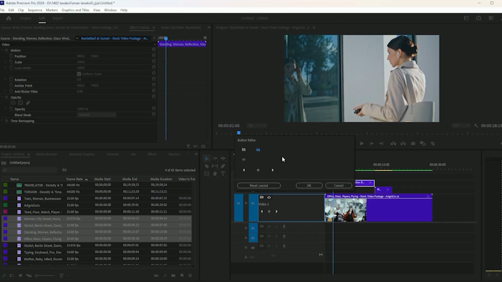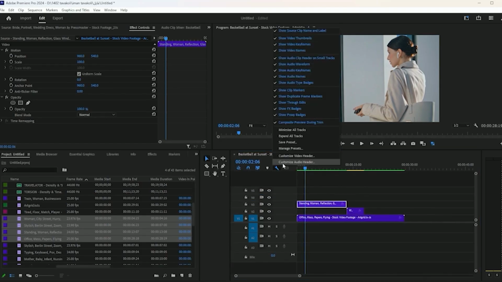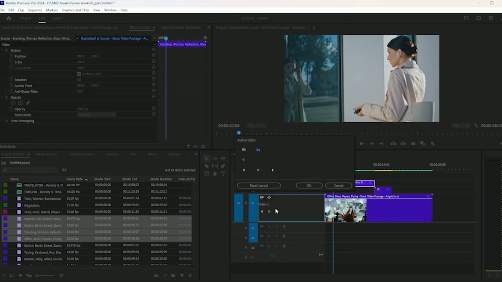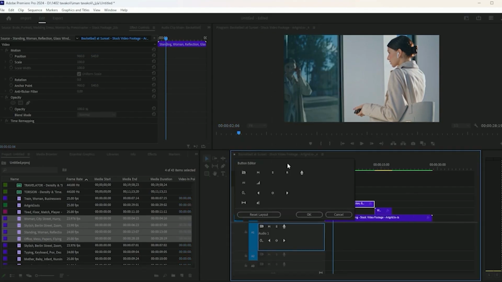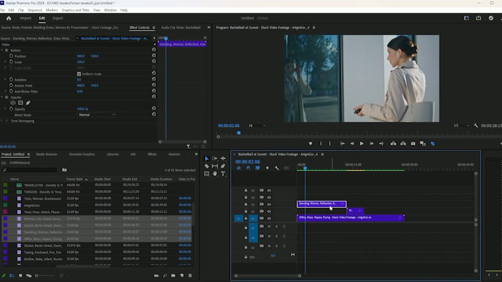Alright, now looking at this option right here, let me just say it one more time for clarity. The composite video header is the specific tool you use when you want to move these different sections of the card around, to customize the layout exactly how you want it to look. For example, if this comes over here, or that goes over there, or this one moves up, you can rearrange them here. It's for moving the panels. It's the same for audio. You can move things around and make adjustments there as well. Well, I haven't changed its default setting, and I won't.